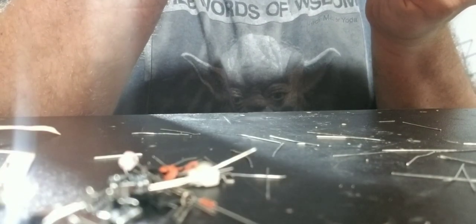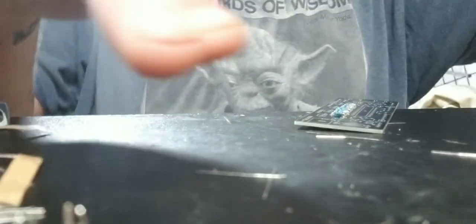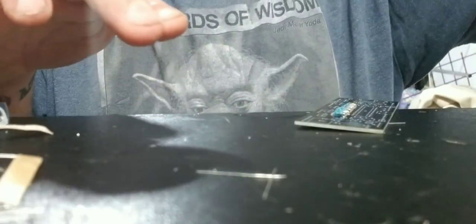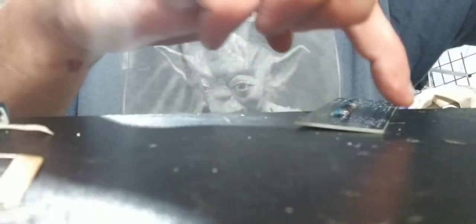Sure, I get every little nub here. Don't need any nubs sticking up, you know. Alright, so there's that. We got all of that taken care of. Move these little wires over here to the side, get them out of the way. Don't need them over here now.